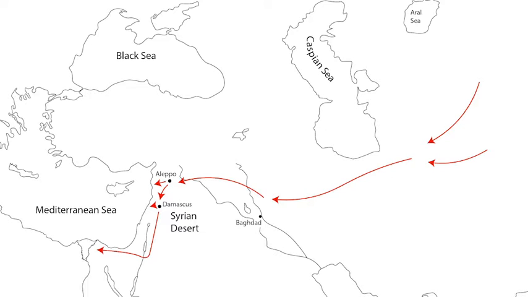You've probably heard of the Silk Roads. Now the Silk Roads are not just a small number of roads, they're a whole network of different caravan routes connecting much of Central and Eastern Asia with the Near East. Many of them start in China or Central Asia, bringing goods like silk, but also many other items as well.